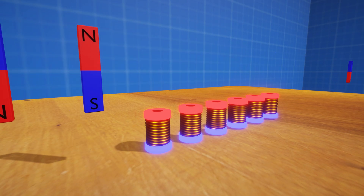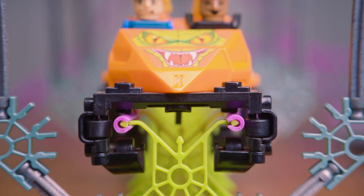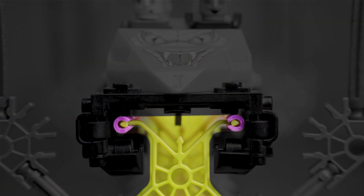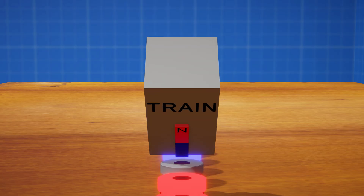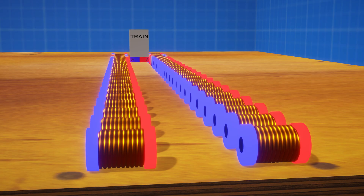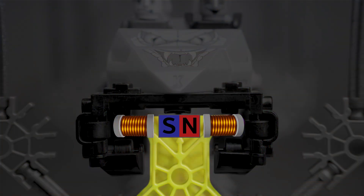Now, how are we going to use it? Let's take a look at our roller coaster train. You can see here that the space envelope we have is quite limiting. If we mount our coils like the previous animation, it does fit, but the train will experience violent vertical oscillations as it passes over the magnets. A much smoother configuration would be to have pairs of coils mounted horizontally, and as the train passes through, there will be no vertical force applied. But the coils will have to be tiny to fit in the track envelope. It might be tricky, but let's give it a try.